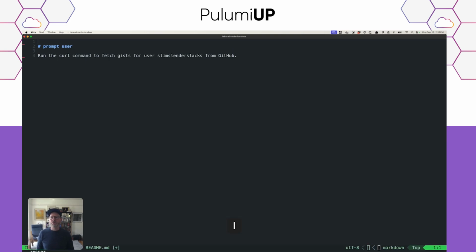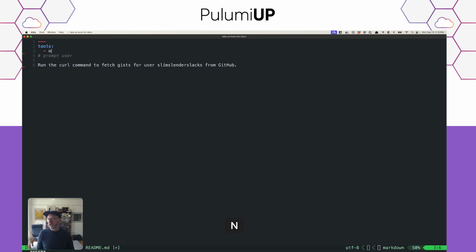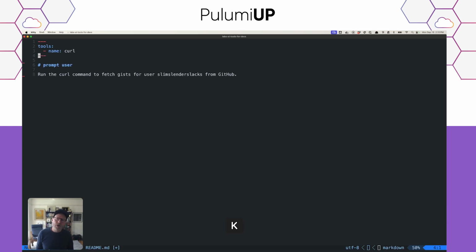But now let me redo this, but this time I'm going to define some tools. One of the tools that we ship by default is curl. And what I mean by ship is that the curl Docker image has enough metadata in it that I can just pass this tool directly to the prompt engine, and the LLM will know when it needs to call curl.